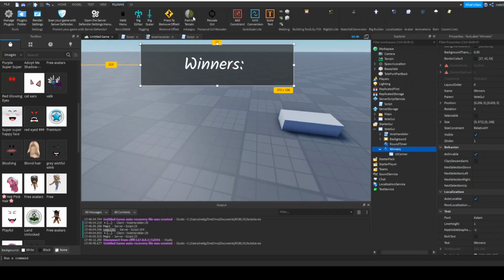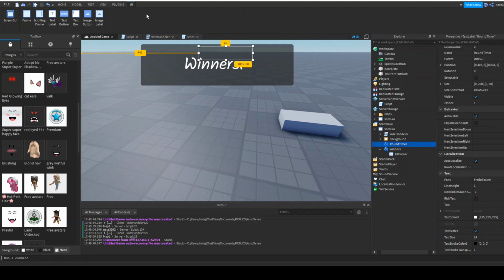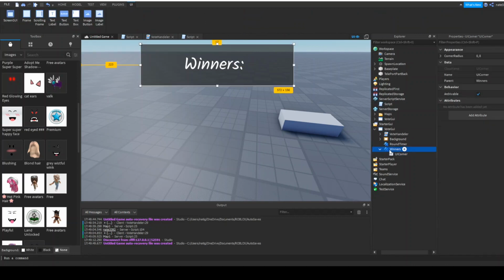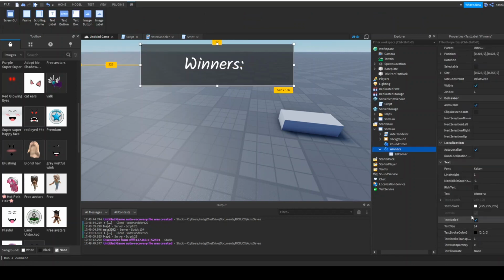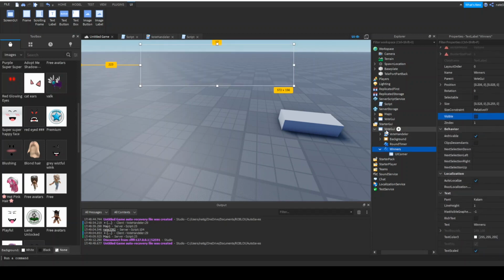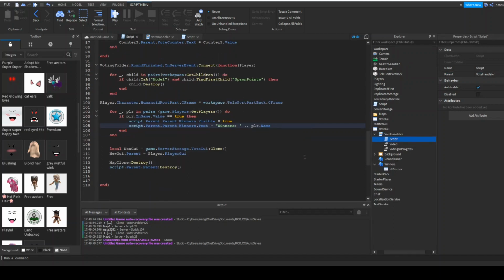Let me just rescale this. Also should rescale this as well. And let's see, visible. Don't want that visible. Let's wait like 3 seconds, I guess.